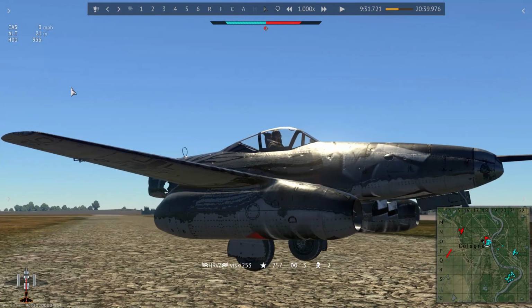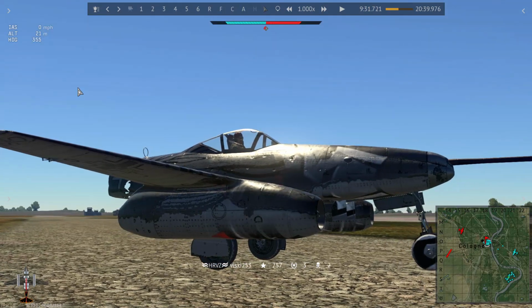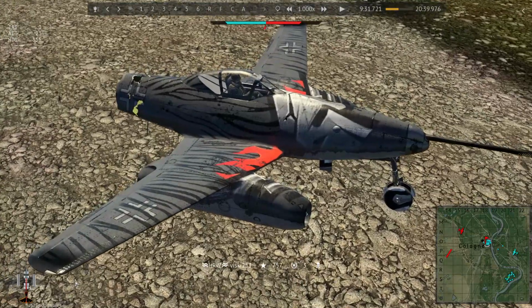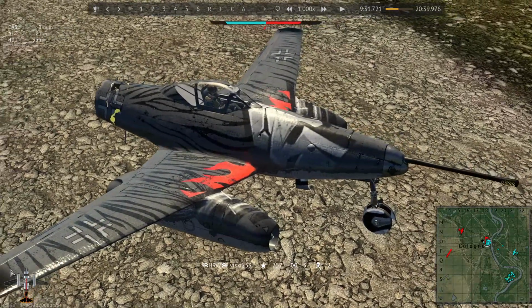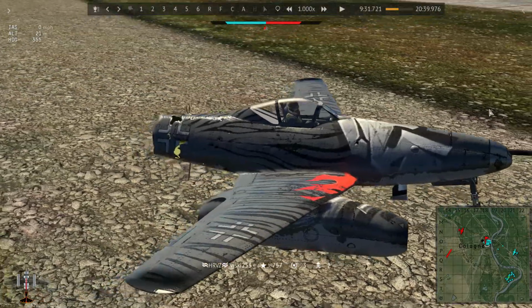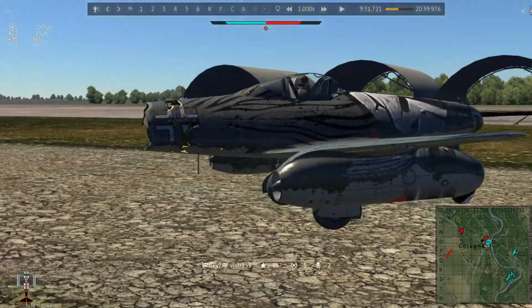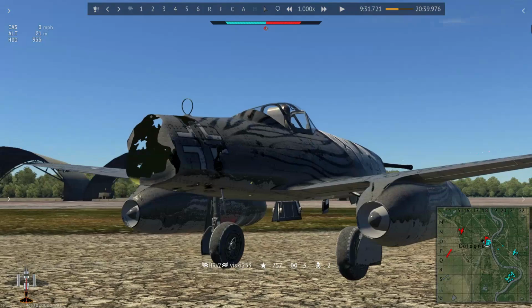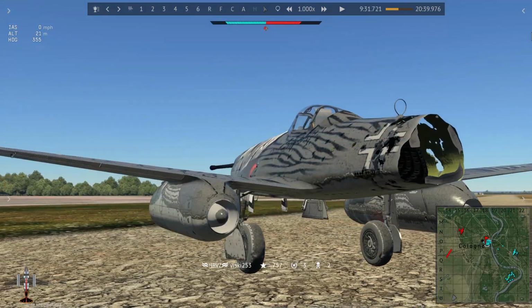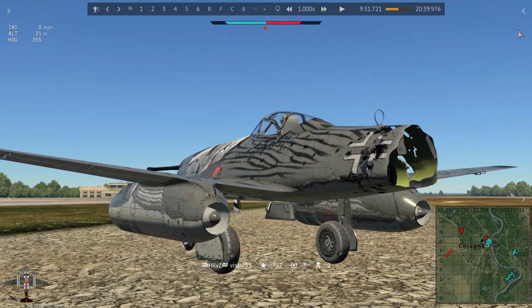But Gaijin, in typical fashion, has fixed one game-breaking bug and replaced it with another. But this one, at least, you can work your way around. So, I promise you, this is going to be some quality ME-262 gameplay. Up until that point, just let me grab a thumbnail real quick.